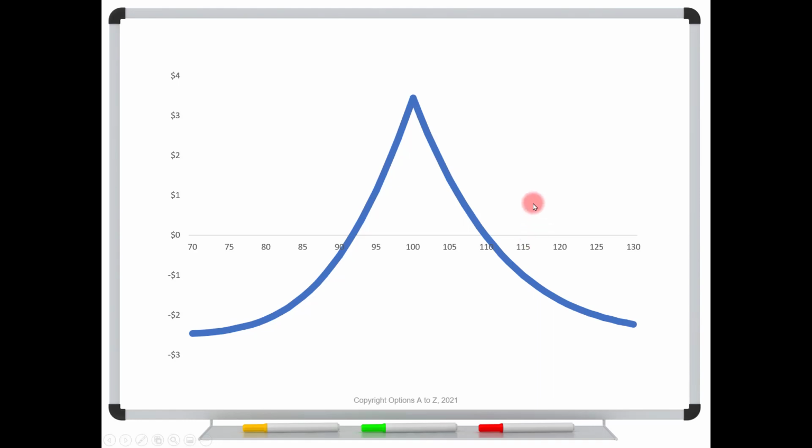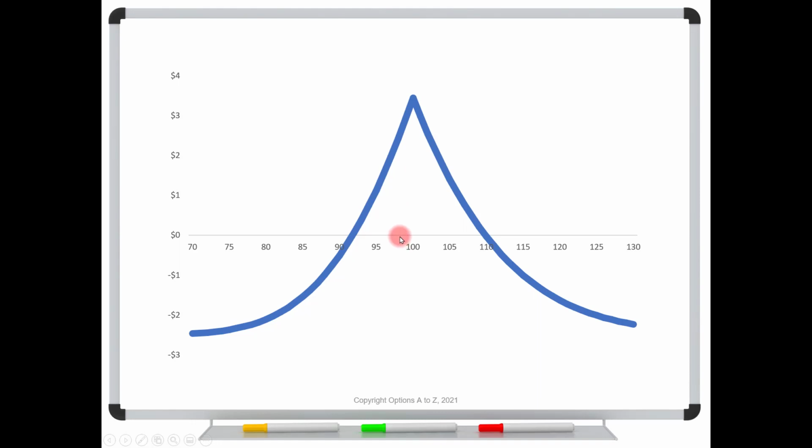And the reason is when we are dealing with strategies that have multiple expirations, such as this one, what you're looking at is at the expiration of the shorter term option. So in this example, we bought the 90-day, we sold the 30-day. This graph is 30 days later, which means that our long option now has 60 days to expiration, right? It's aged by 30 days. And the 30-day is now at expiration. It has no time left to go. So this would be the resulting risk graph. So you can see from the risk graph, we need the stock to stay reasonably still. Ideally, we'd like it to sit right there at the current stock price.